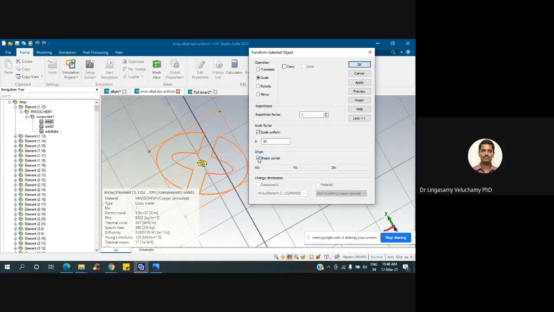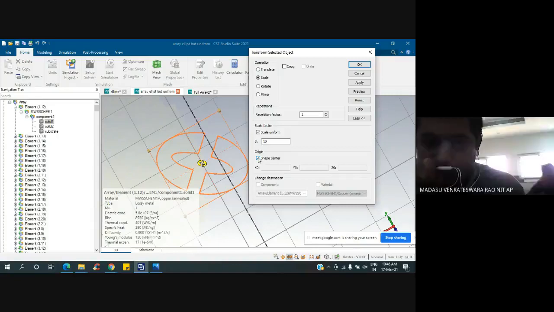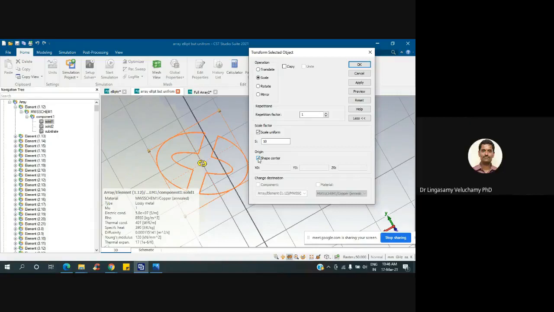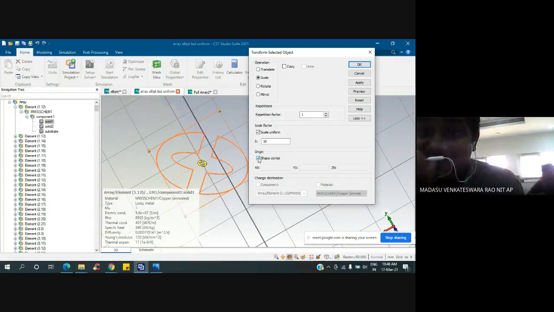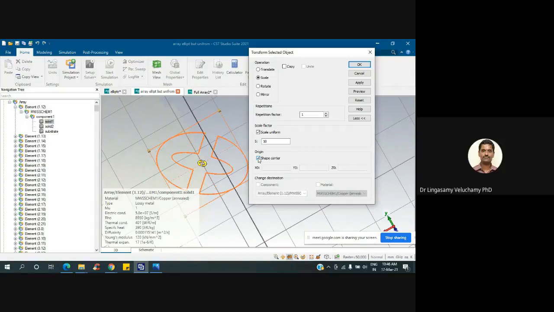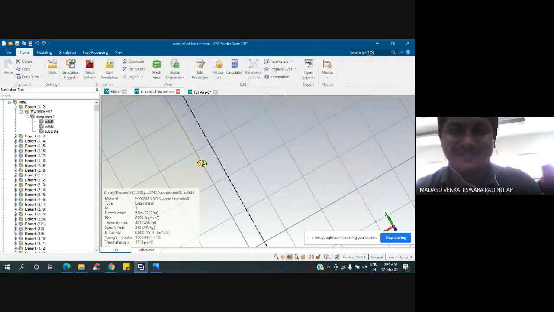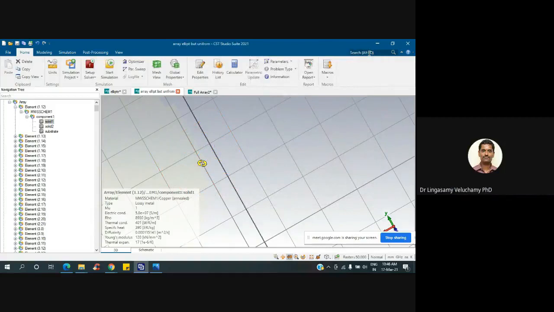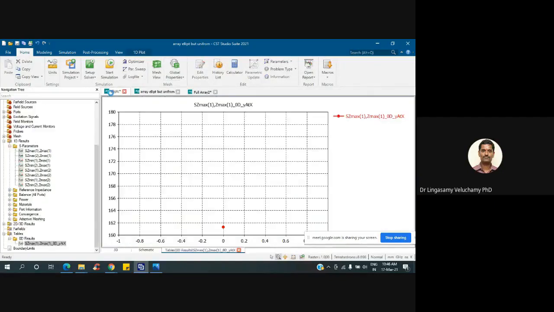The problem is, for example, if you want to change all the elements arbitrarily. For a particular shape we can change, but if we want to change the size of each one differently, then it will be very difficult, right? Yes, sir. How to do that? I am not getting clarity. Then we have to go by element by element design. One element you have to design, then use the XY option.